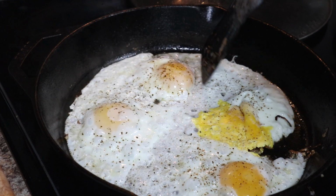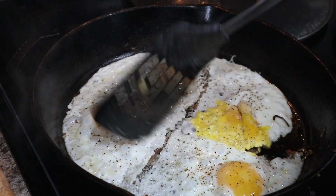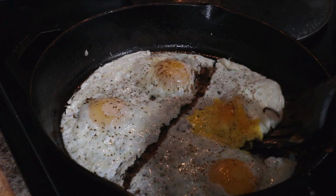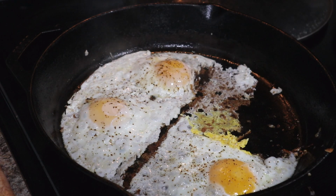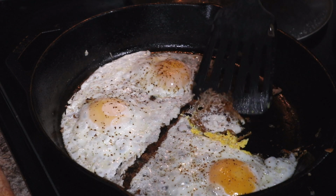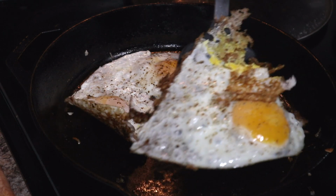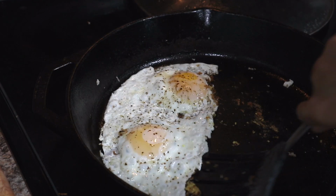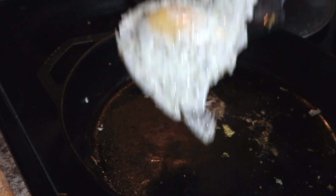And as I remove these eggs, that broken egg was a little bit ugly, but the rest of them look good, and you may be able to tell that I have to gently work my spatula under each of these eggs to release them from the pan, and that's because they're sticking to that layer of fond that was developed on the pan from the potatoes. But it just takes a little bit of maneuvering, and then the fond comes right up with the eggs, and you actually end up with these really flavorful, lacy, crispy bits that I really love.